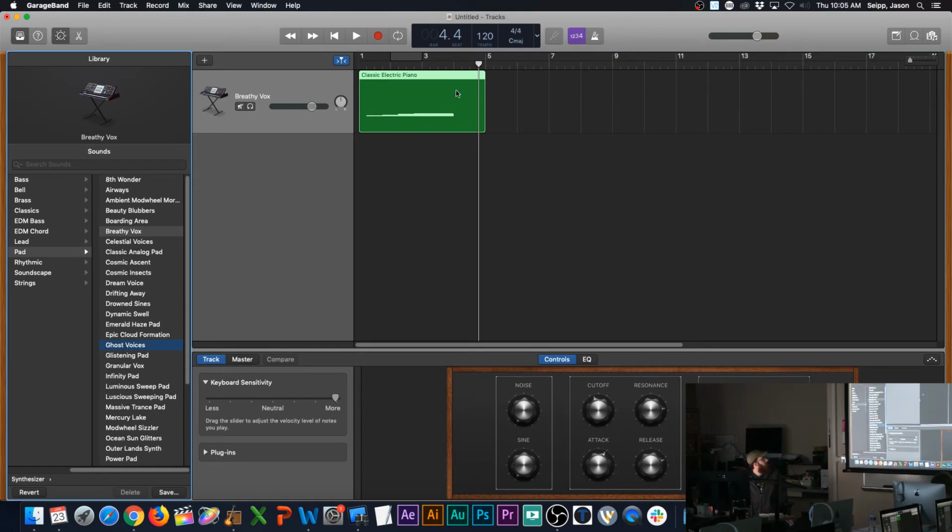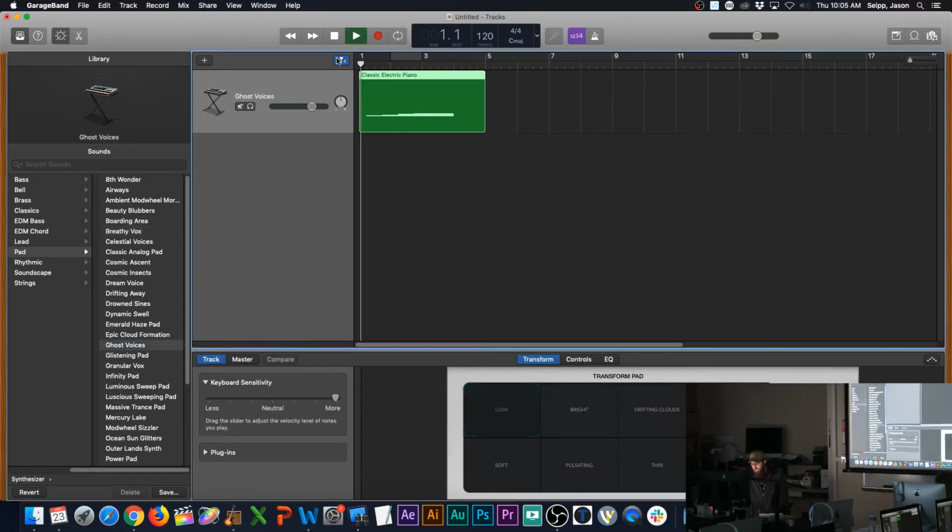Okay? There's also things like ghost voices. I can keep adjusting this all day long. Okay? So there's a lot of different stuff that you can utilize this for. And that started out with just the basic piano, right? I was just hitting notes and making adjustments accordingly. Okay? So that's great for notations, but what about individuals that want to just utilize loops that are already pre-made?